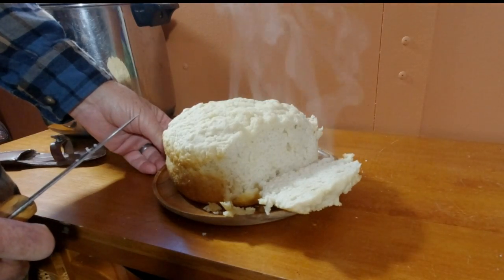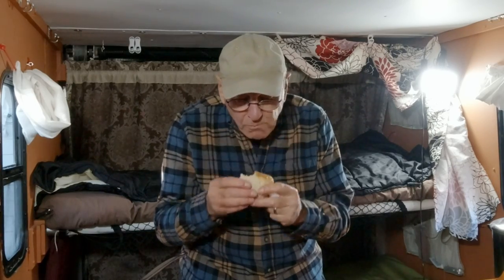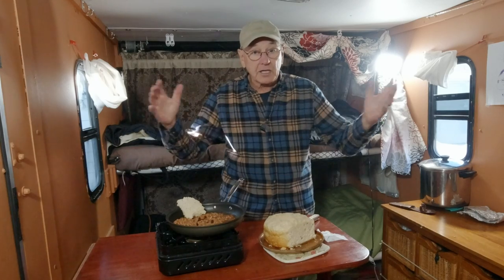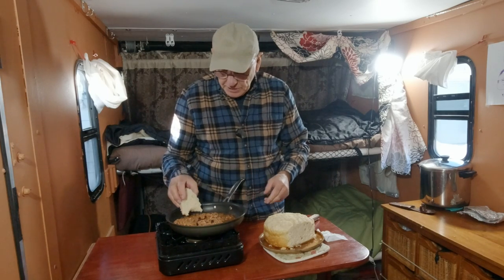How you like that? Yeah, it's done perfectly. It's got that nice buttery top, and then the bottom and the sides are crunchy. It's quite good. It's full of flavor. And by the way, when you make it in a small area like that instead of a big oven, it comes out really moist. You guys got to try this.